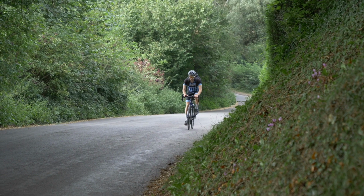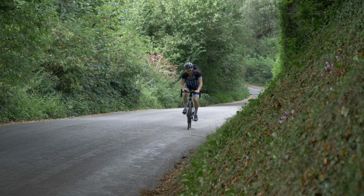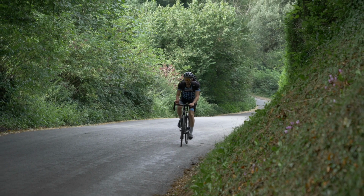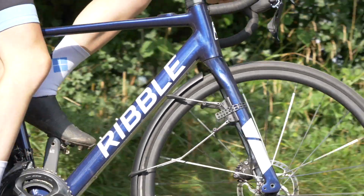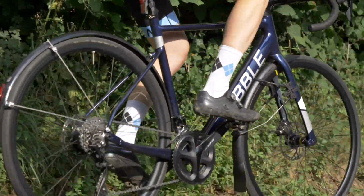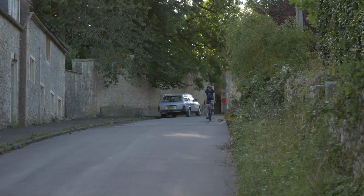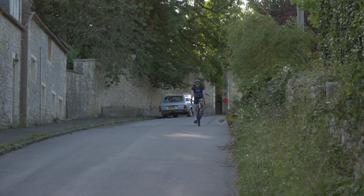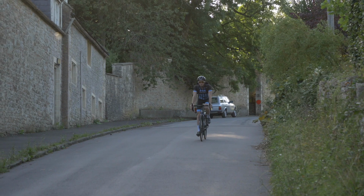Aside from the motor, this bike's other practical features are a benefit out here in the lanes. The nice wide tyres are more comfortable over the broken road surfaces that you'll often find, and the wider contact patch is great for providing grip. Rainwater and surface runoff from the fields can coat the tarmac in gravel and debris, and that means punctures. Tubeless tyres cope with flint and thorns much better. I'll run these tyres at a pretty low pressure too. It might be in my head, but I'm convinced that the floaty feeling that you get over the potholes and muck is a bit faster too.